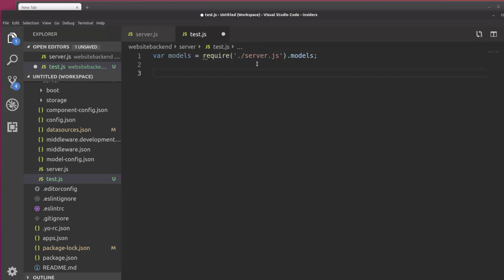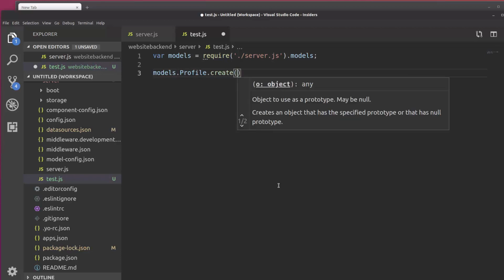And what we're going to do right now is just play around with the profile model a little bit. The first thing we're going to do is create data using the create method. So this is very straightforward. We did it in the last video. Basically what we need to do is write models.profile.create.